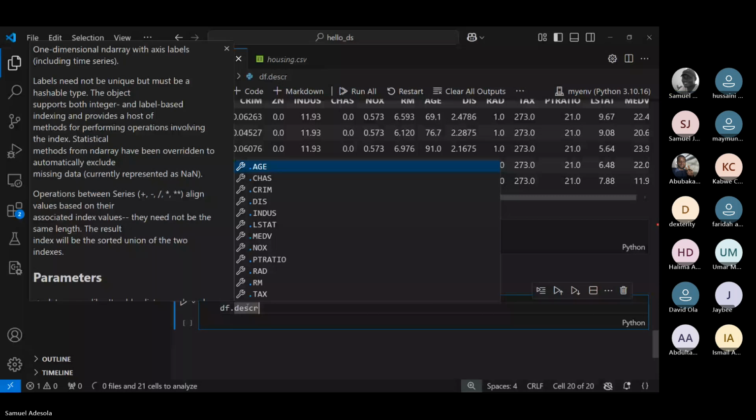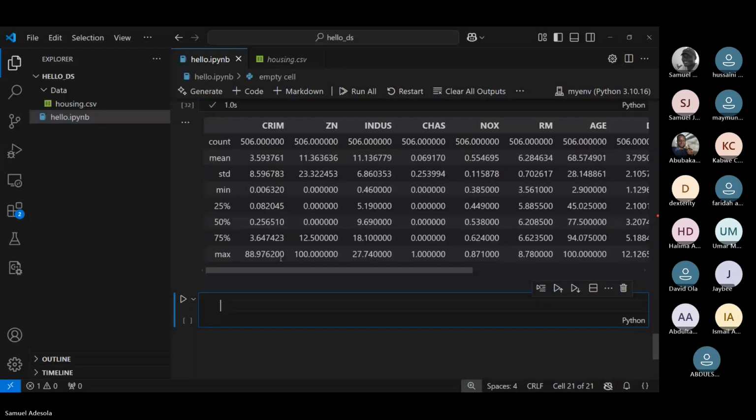So here we have all the columns, and it shows the count, the mean, the standard deviation, the minimum, the 25th percentile, 50th percentile, 75th percentile, and then the max.